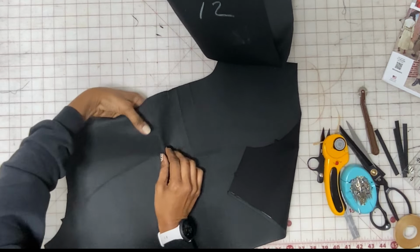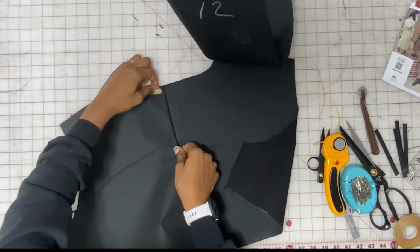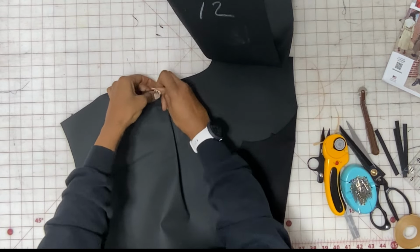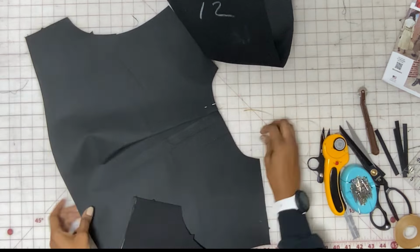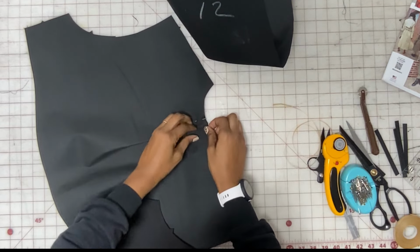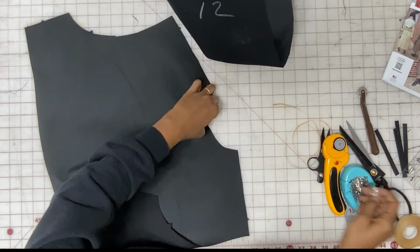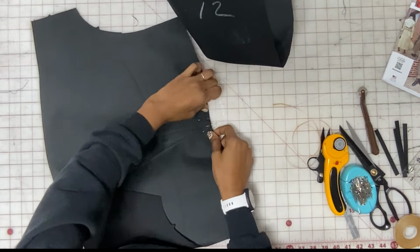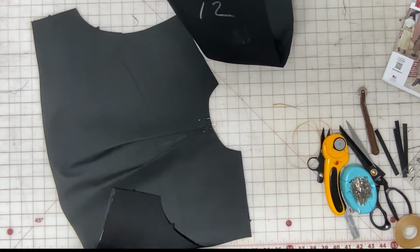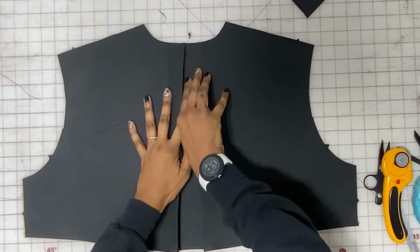You want to take the one side and meet it up to the center and then pin. And you want to do the same thing to the other side, and meet it up here to the center. And then pin. And then what you want to do is go ahead and stitch this section right here. Okay, so we have this section finished.